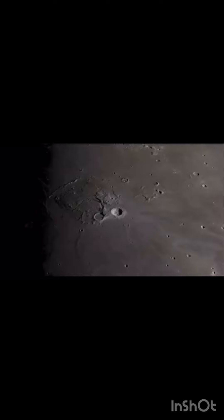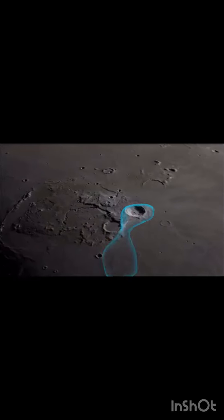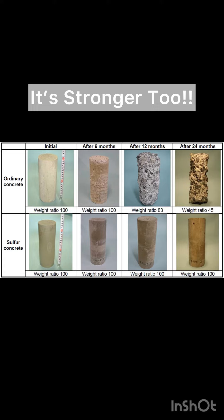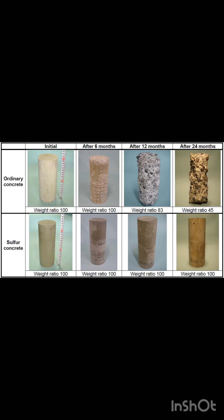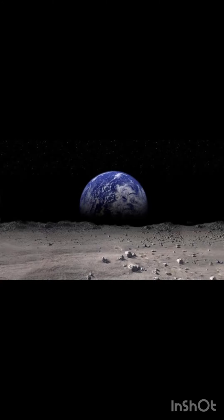After conducting extensive research into the limitations of common aggregates found and used for building on Earth, we have come to the conclusion that our sulfur concrete is the only solution. The main factor that makes sulfur concrete the real answer is that it doesn't use water. In order to create structures on the moon in a cost-efficient way, we need to consider what we need and what we will have access to. Substances used in sulfur concrete can all be found on the moon, which means it can be produced for a small amount of money using a lot of scientific knowledge. With our research and help from space science experts, we can make this theory a reality.